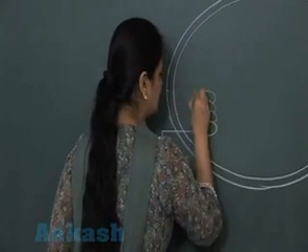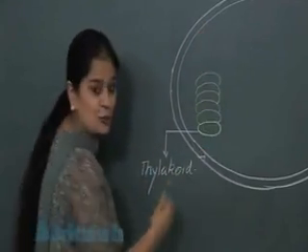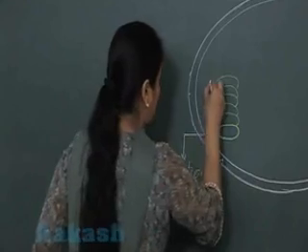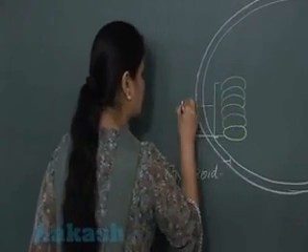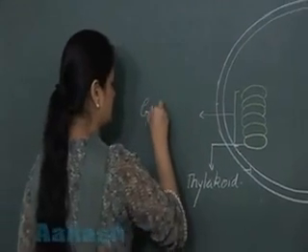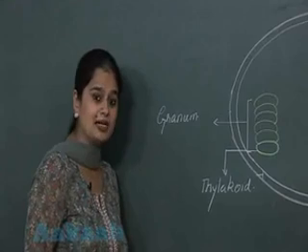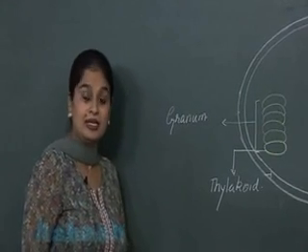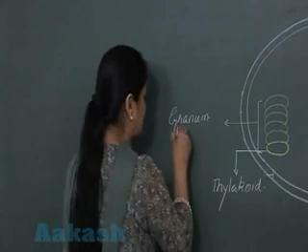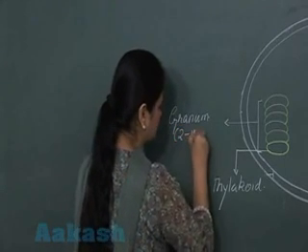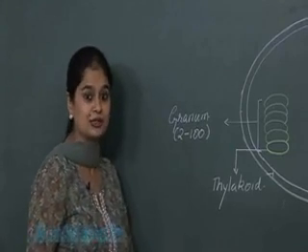Yes, you can see the stacking is there. So several thylakoids are placed one above the other. And this stack of thylakoids formed here, this structure is known as granum. Singular is granum and plural is grana. The number of thylakoids which can be present inside a granum ranges from 2 to 100. एक ग्रानम के अंदर 2 to 100 थैलेकॉइड प्रेजेंट हो सकते हैं.